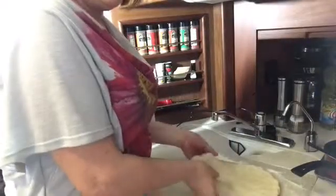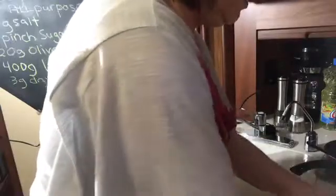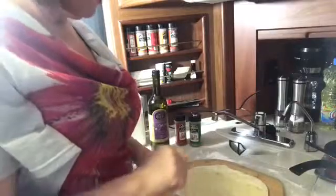Okay, now I'm going to transfer it to the wheel. I'm going to lay it out on the wheel. And then I'm going to go ahead and put some olive oil and stuff on here. And then we'll pop that into the oven. I've brushed it with olive oil.